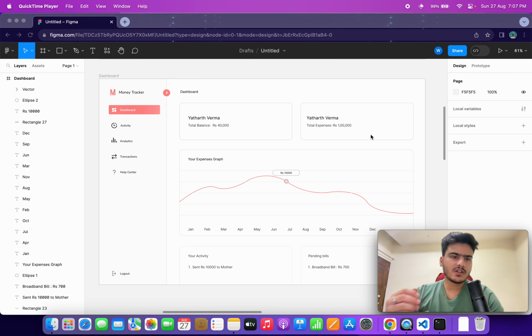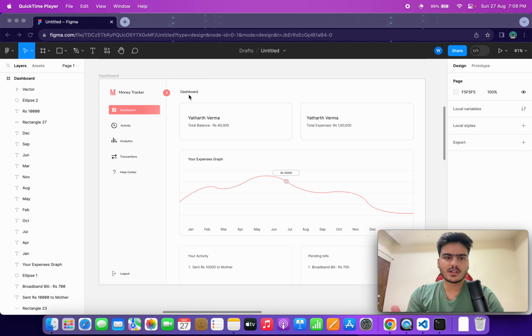Hello everyone, in this video we are going to make a money tracker dashboard. This project is not a full stack application, but it will be a front-end application which you can include in your portfolio projects. The main motive of this project is that we will be using Framer Motion, Tailwind CSS and a chart library in ReactJS. So you will be able to learn how we can include all these things in a ReactJS application, right?